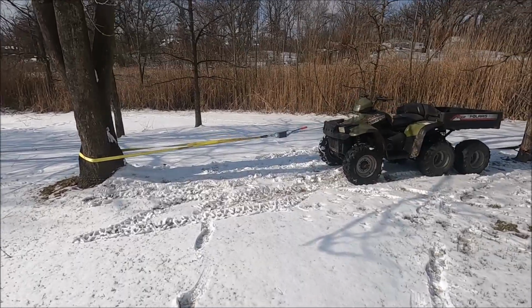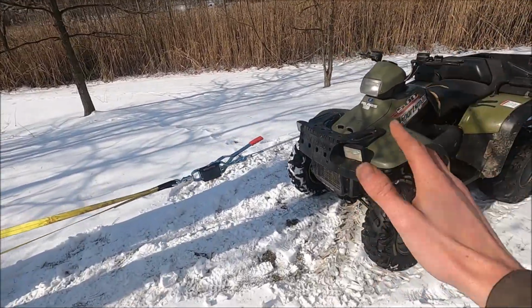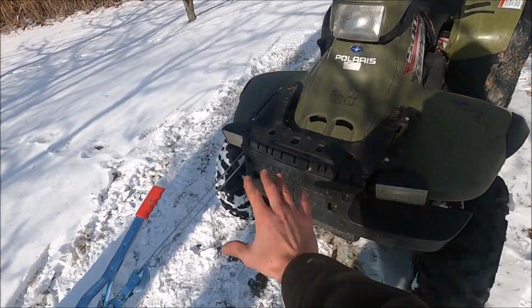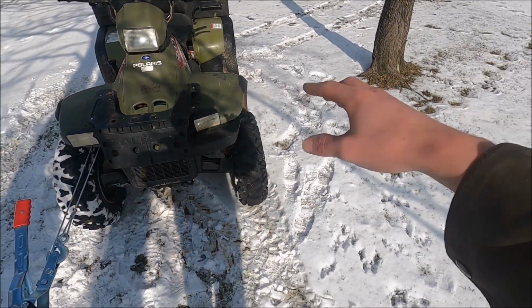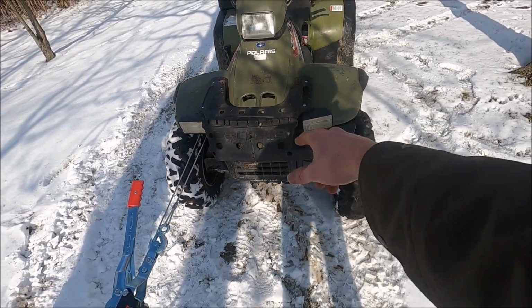Now I'm really hoping this works, because the Razor actually has frame damage too. Not really, but the front brush guard on the Razor is pushed in. So I'm hoping this works, because if it does, I'm gonna have to do the same thing to the Razor.